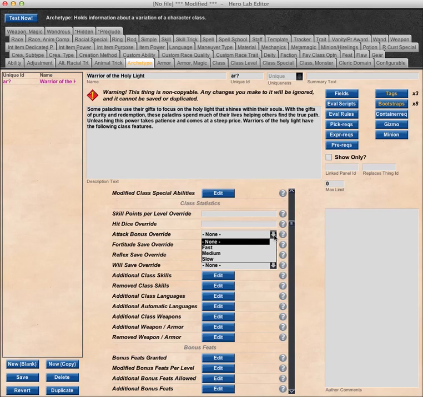Probably the best way to look at it is fighters, both for fortitude and their attack, use a fast level, and that means every level you're going to get a +1 added to it. Medium means that there's probably a 0 on the first level, and then it starts on level 2, and it goes from there. Slow would be something like a wizard. A wizard has a very slow, very bad fortitude and a very slow attack. So you give these, and it adjusts how it will show up.